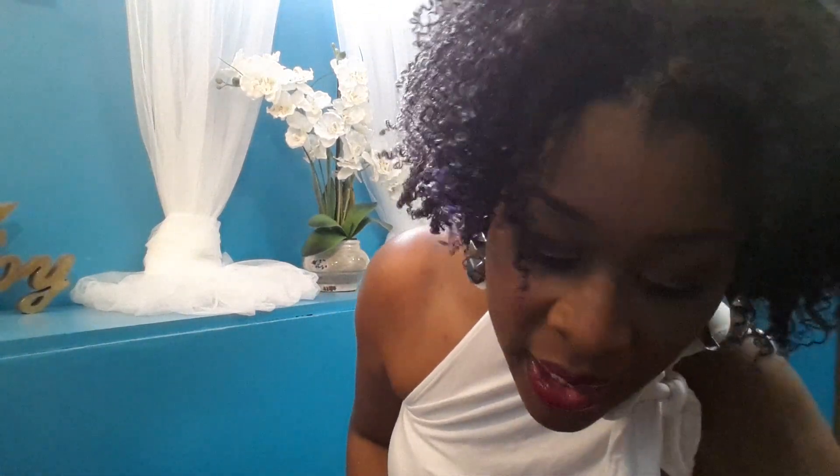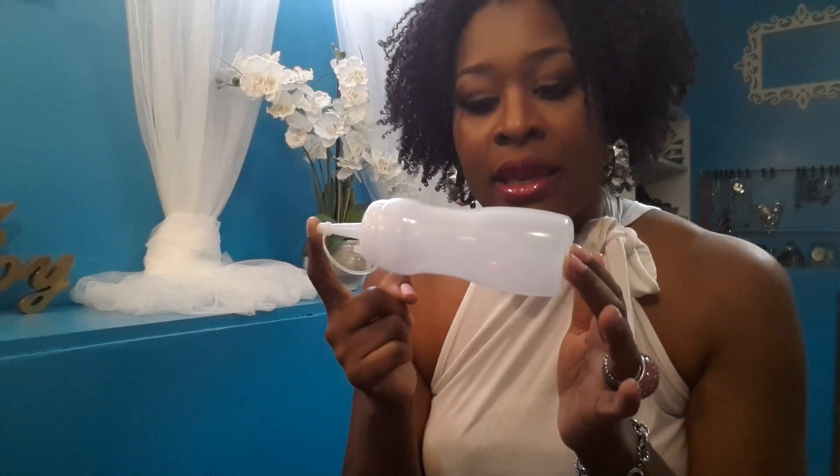I also have this bottle in here — this is what I've been putting my aloe tea in. I don't mix it with water when I use it as a styler. I just put my aloe vera in here with some essential oils, olive oil, and a little bit — I can't use the flaxseed oil anymore, which is what I used to put in it, so I left it out this last time. This is something I've been putting through my hair and it is a great styler when you use it concentrated. Fabulous styler — something I will definitely continue to use.